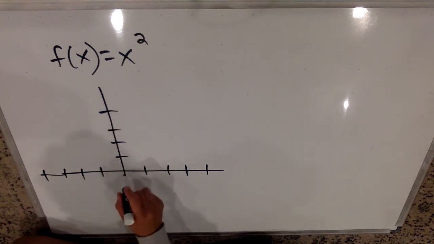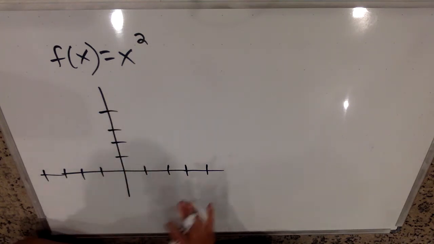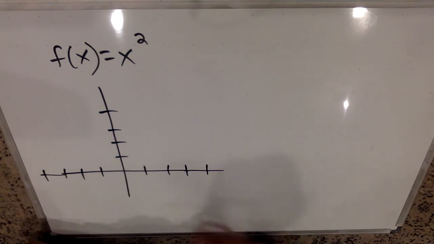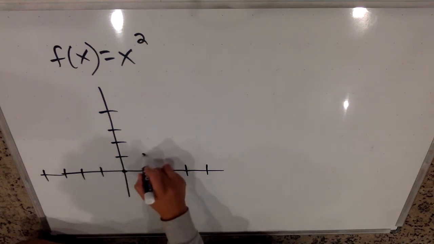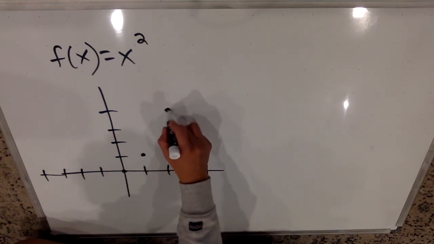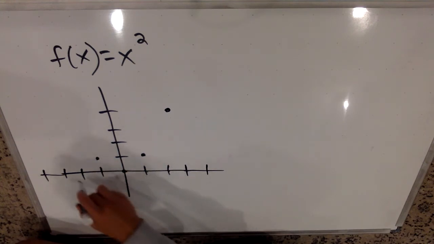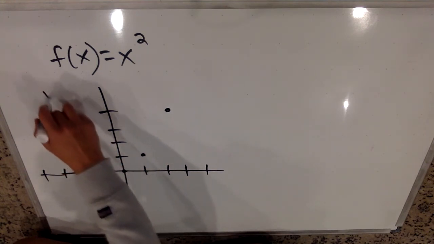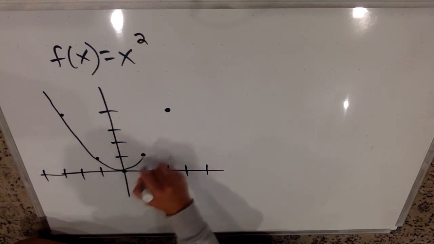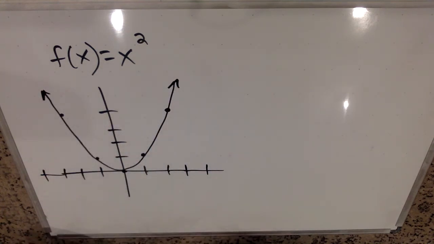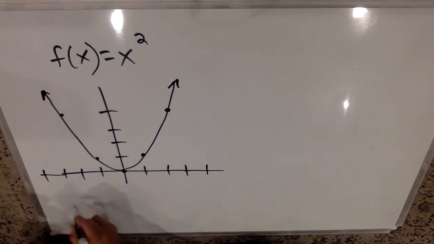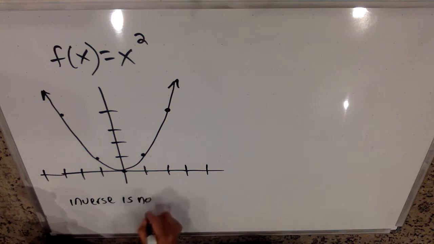Okay. So if I graph this, if I plug in some x values, now I would like eventually for you to know what an x squared graph looks like without actually having to plug in values, but let's just plug in some now. Let's start with x is 0. 0 squared is 0. 1 squared is a y value of 1. 2 squared is a y value of 4. And the same thing's going to happen on the negative side, because when we square things, we get positive. So we get this parabola shape, right? And we're going to spend a decent amount of time talking about x squareds in general, right? Okay, so that's my f of x. So we know, based on the horizontal line test, that the inverse is not a function, right?